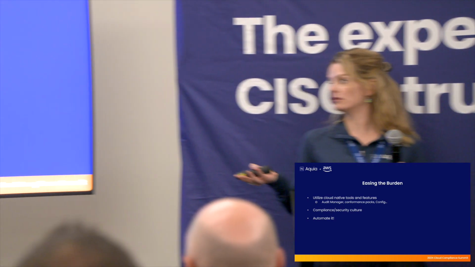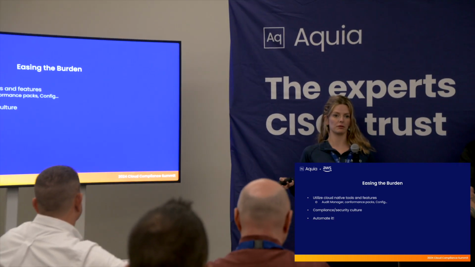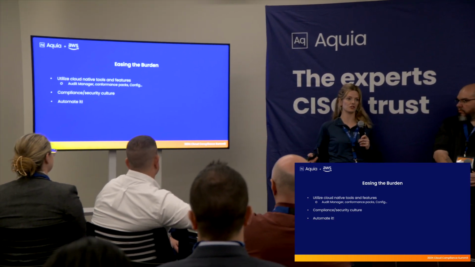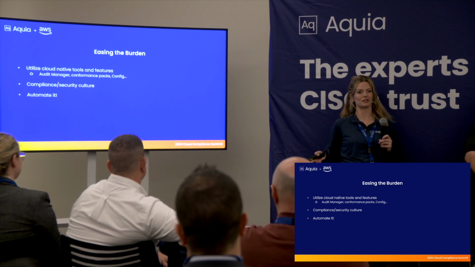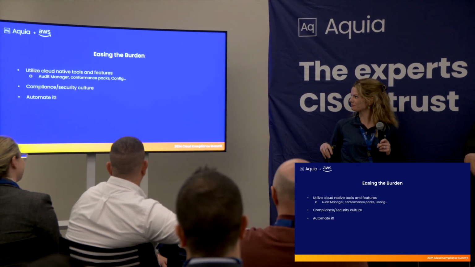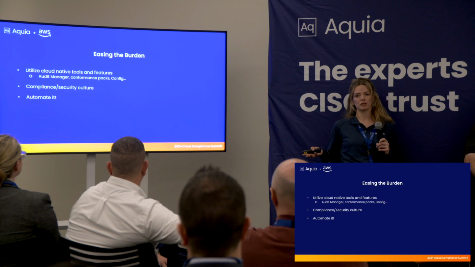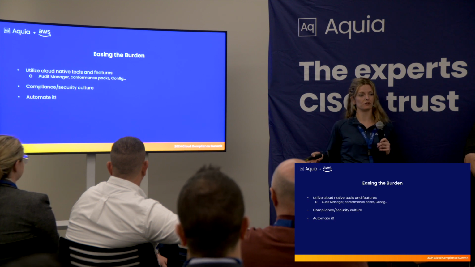I want to make sure we have time for questions, so I'll skip forward really quickly. So what are the best ways that I can recommend for making this easier? Of course, automate everything. I'll start down at the bottom. There are plenty of great tools, especially things native to AWS, that can help you automate a lot of these processes. Happy to talk about that with anyone after if they're interested. And then some of the tools that are built into AWS are really fantastic.